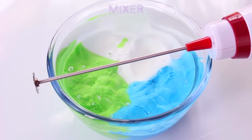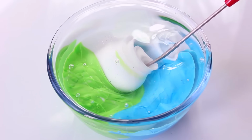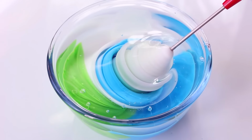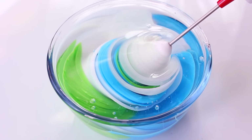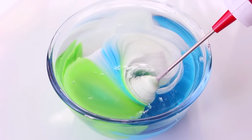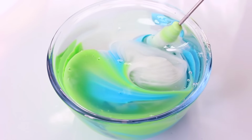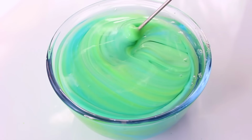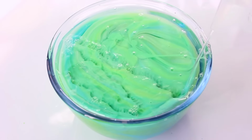Then I popped my spinner in and just let it do its work and it looked so magical because I realized that everything spins from the bottom, so the colors just get whirled up in such a gorgeous way and I could honestly watch this all day. The green, blue and white was so complementary and it ended up just being a kind of yellowy green, which darkened the next day weirdly enough, but it was so mesmerizing to watch.